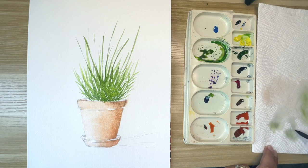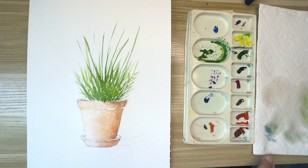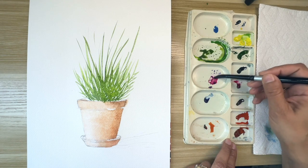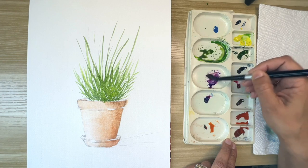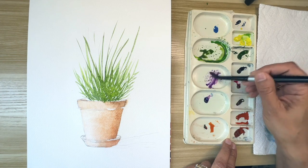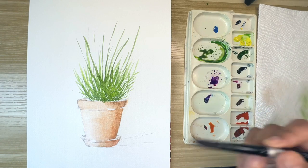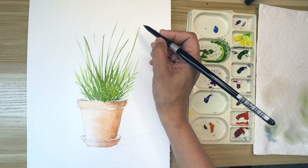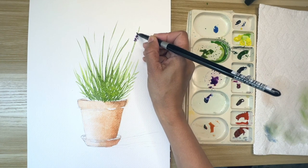And we will mix some lavender color. I'm cleaning my blue because I had some green there. Now for the lavender, I have this quinacridone rose to which I'm adding the ultramarine. And then we'll start painting our lavender. It's just some simple strokes here.